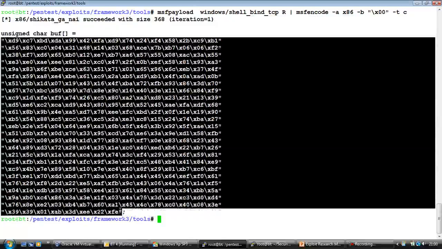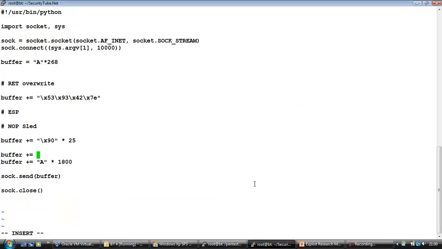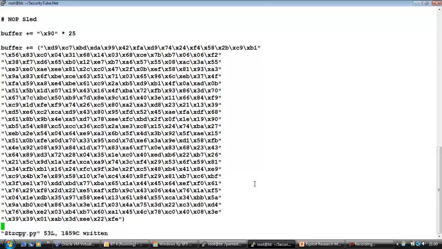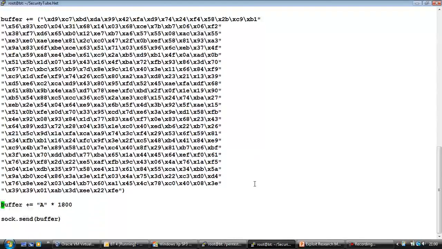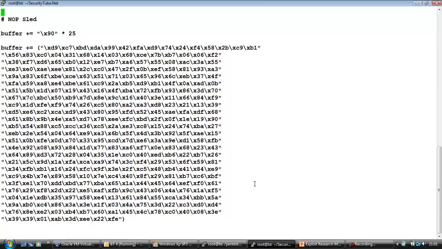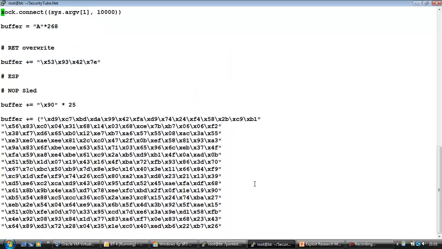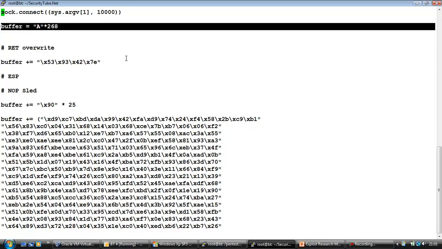Let me just copy this, go back to the original program, and paste this payload. We don't really require the last 1800 bytes. Let's just remove that. Now one critical thing is also the allowable size of the payload, but we'll take that up in other videos, next video probably, right? Anyway, coming back, the first 268 bytes do not matter, they just help us override the buffer.